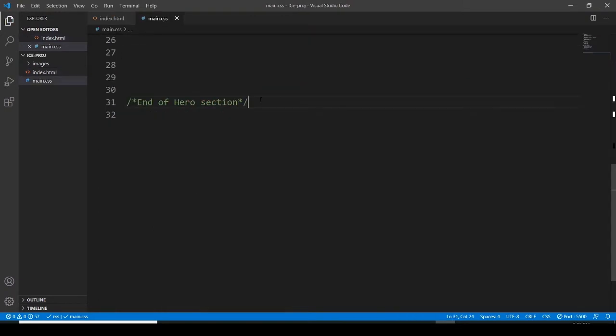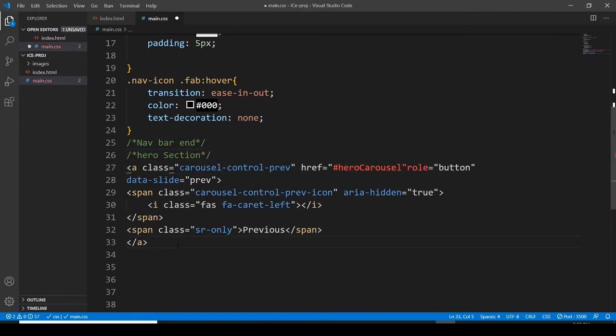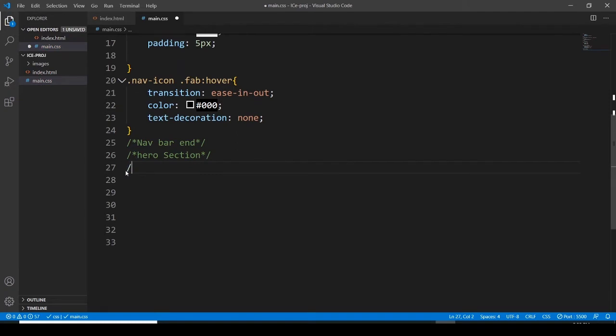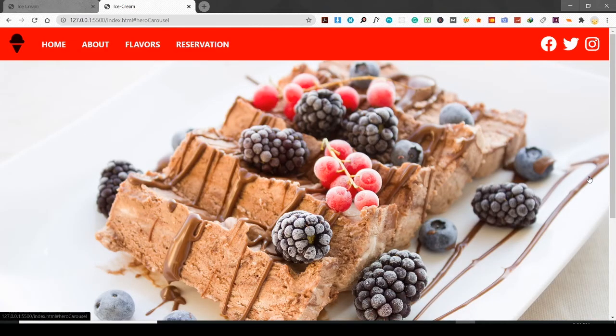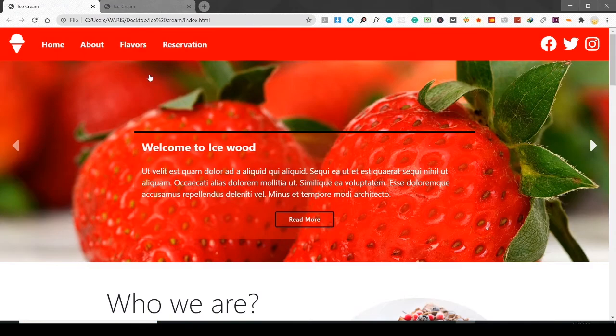and here, end of hero section already. So the indicators are working, and when I click, the images change, but things are not organized or looking good as they are here.